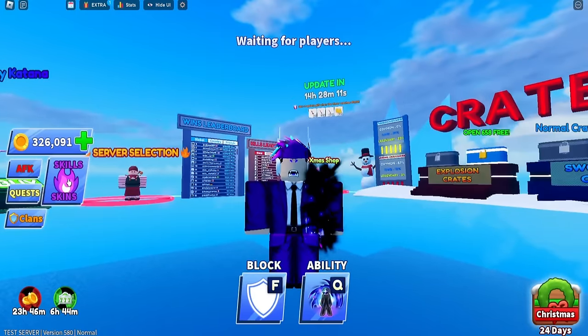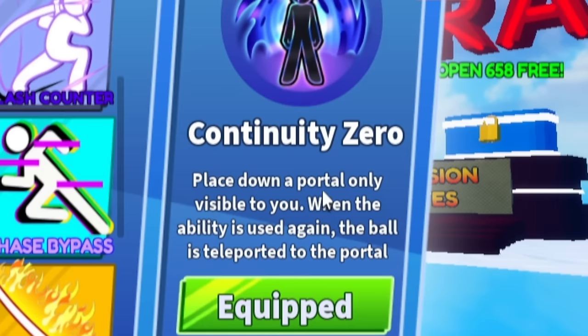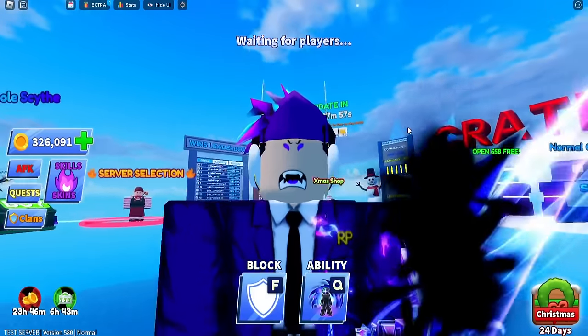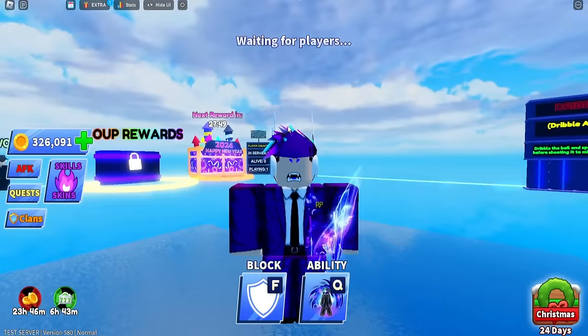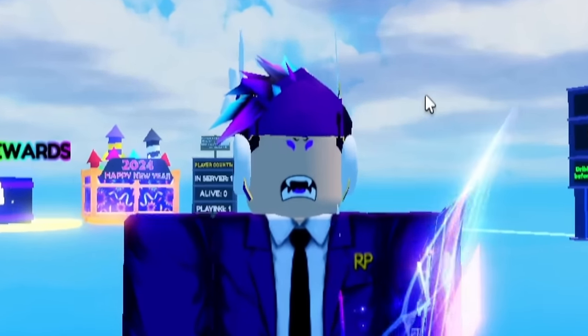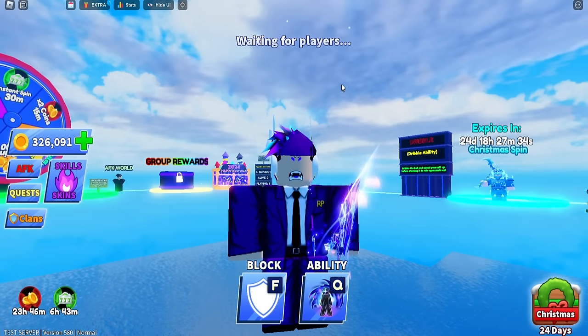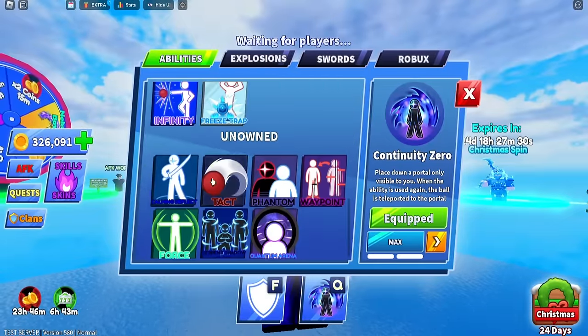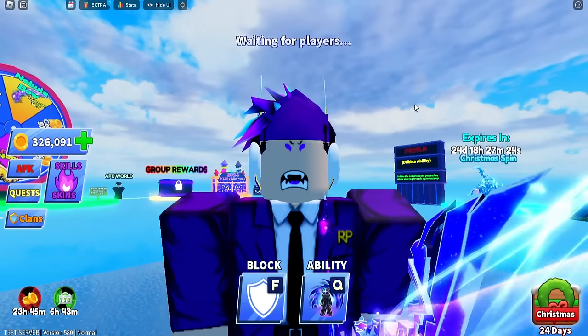Now let me showcase you guys the newest weapon. So if we go to skills right over here, as you can see, there's a new thing called Continurity Zero. What this ability does is place down a portal ball only visible to you. When the ability is used again, the ball is teleported to the portal. Yes, guys, it's as amazing as it sounds. So you place down a portal anywhere you want, and you can run away, and you can just teleport the ball when it's directly at you to that portal instead. It'll still come at you, but you can teleport it. So let's say you hit it real quick and then you teleport it. If it works, it works, guys. Now this is kind of like the waypoint ability, because the waypoint ability teleports the player to the desired location, but this one teleports the ball to the safe location.